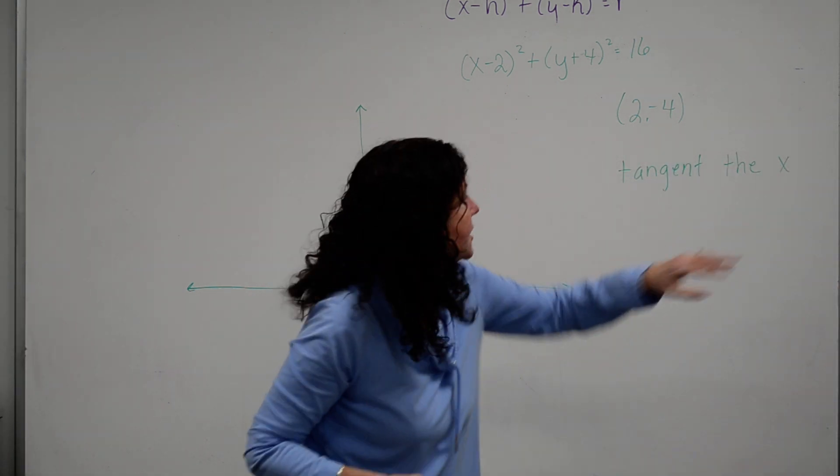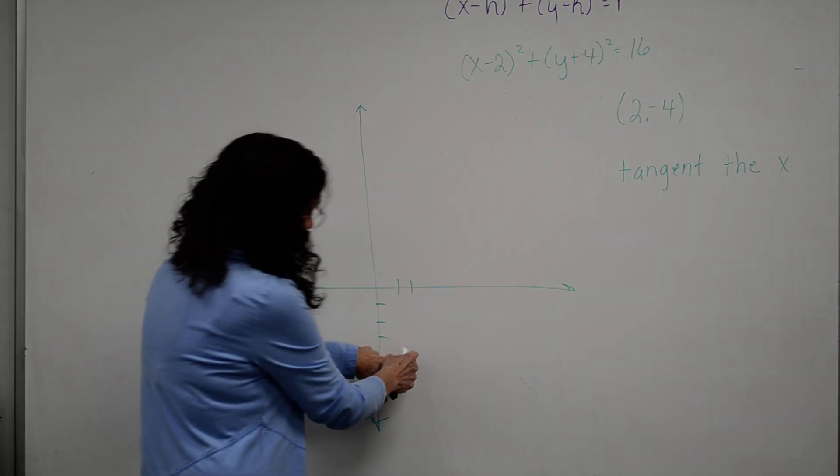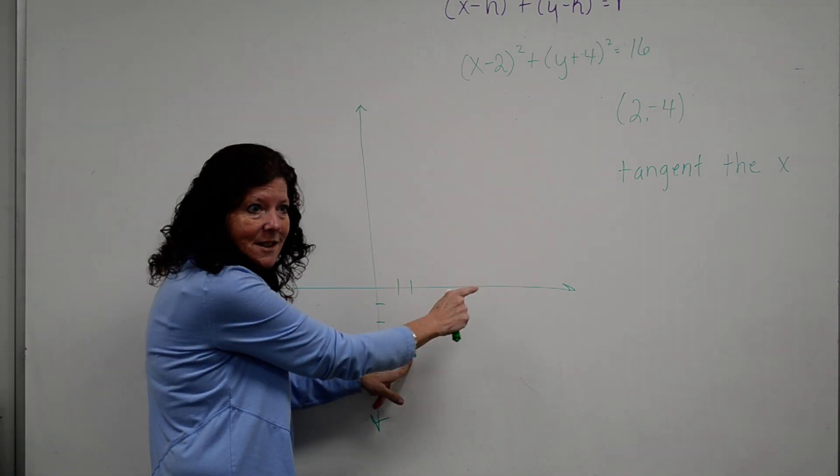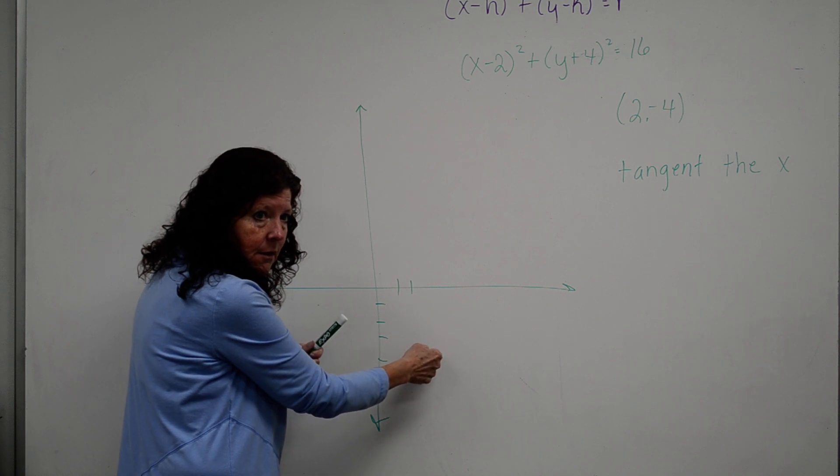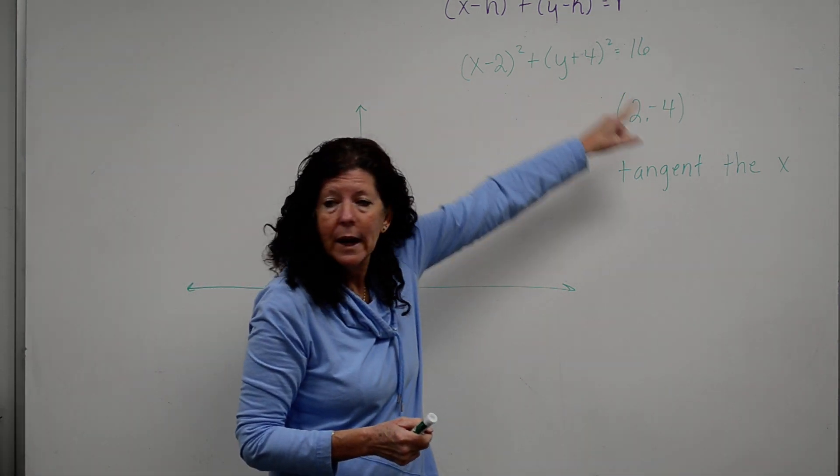And that's it, you've got to pay attention to whether that's x or y, because here's my center point, so I want to count from that center point to the x-axis, and that's going to be 4 units there, so the radius is 4, so the radius squared is 16.